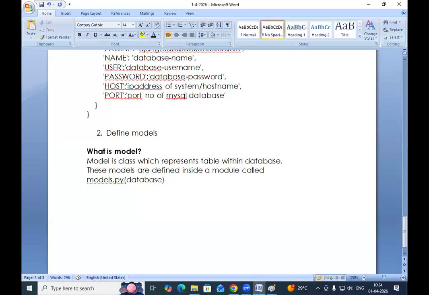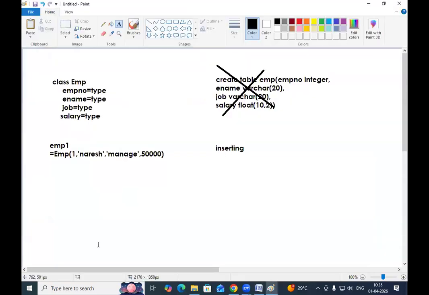So inheritance allows you to build classes by acquiring the properties and behavior of another class. That other class is called the superclass, and the class which inherits is called the subclass. The other class is called the parent class, and the class which inherits is called the child class. Getting it or not? Okay, then how to develop a model? Suppose I write a class like this: class EMP. Tell me, is EMP a model class or just a class?